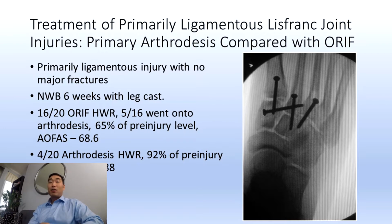And what they found out, in the case of purely ligamentous injury, oftentimes ORIF results in 80% of hardware removal. And 5 out of the 80% of the people that got their hardware removed for ORIF procedure had fusion done ultimately. And just overall, the ORIF just resulted in poor pre-injury level and pre-injury activity level, and then the AOFSA score compared to the arthrodesis, which had a much higher AOFSA score and just only 20% of the hardware removal procedure.